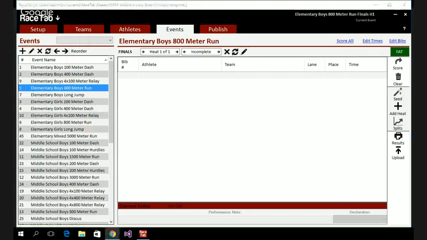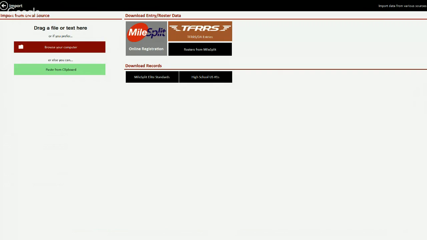All right. Dual meets with no pre-entered entry. How do you recommend handling? I can manually type into RaceTab the eligibility list, but that's it. So, this is from Field Coach. I would assume you're saying you have the names, but you don't have any entries prior to the event. So what I would do is put all the athletes in from their eligibility list, number all the athletes, and then you can basically just use the bib numbers to key in the seeds.